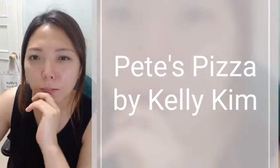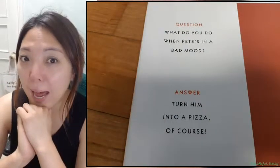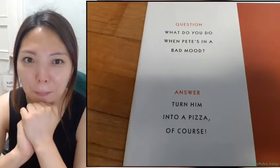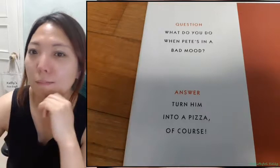William Steig. It's a Steig, I guess. Question. What do you do when Pete's in a bad mood? Answer. Turn him into a pizza, of course. Maybe he likes pizza, I guess.